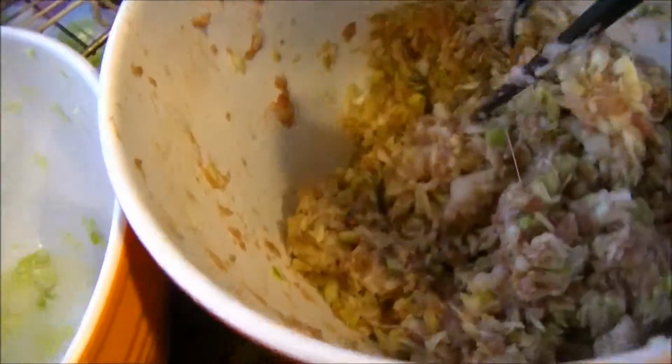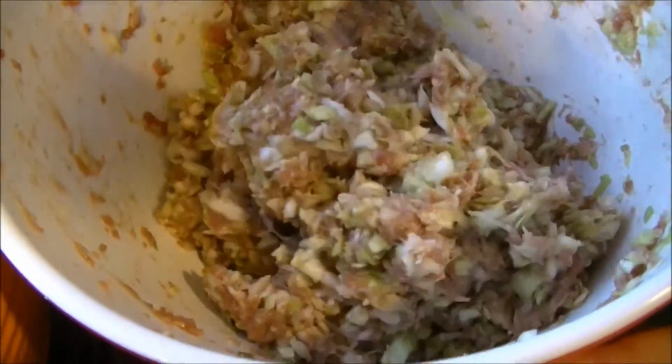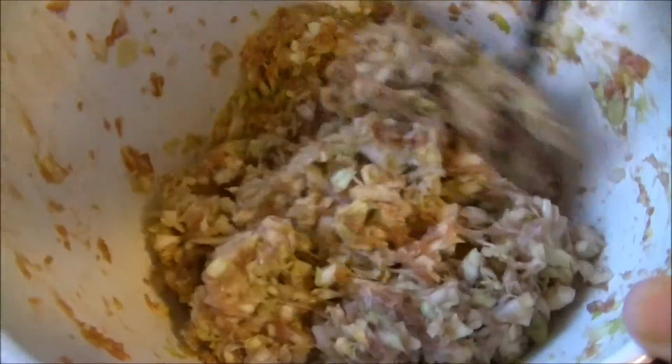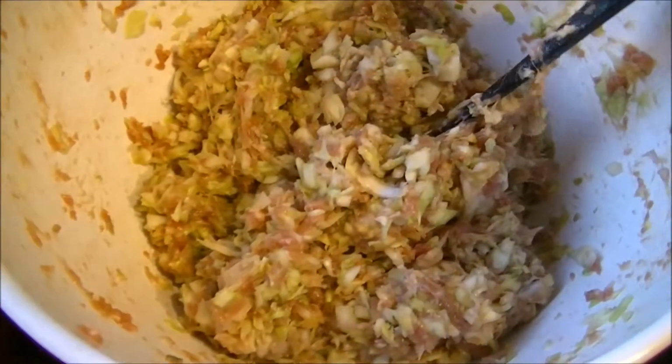And then after you squeeze the water out of the cabbage, you put it into the meat mixture, and you mix it with the meat mixture. And if you want to, because it's very popular in many Asian dishes, add white pepper to it. I personally really love white pepper. I think it tastes really good, so I would like to add a lot.